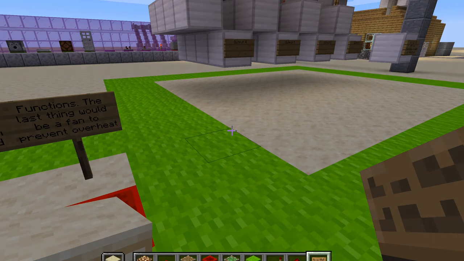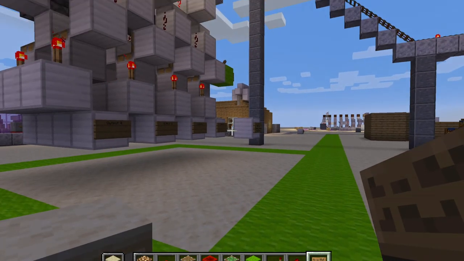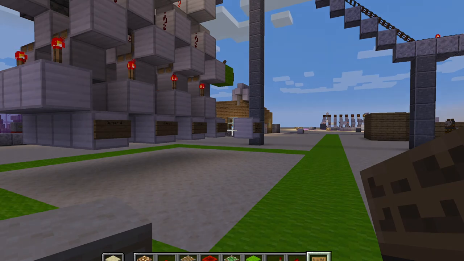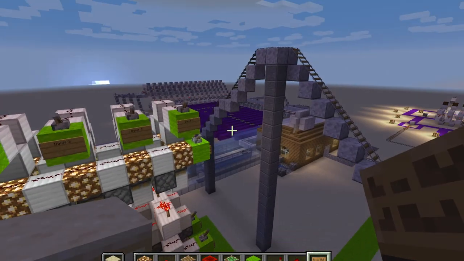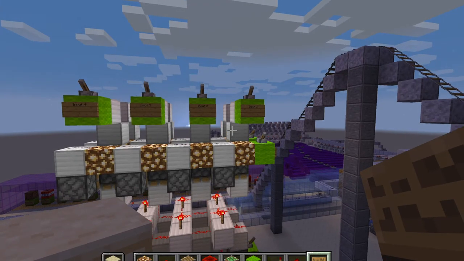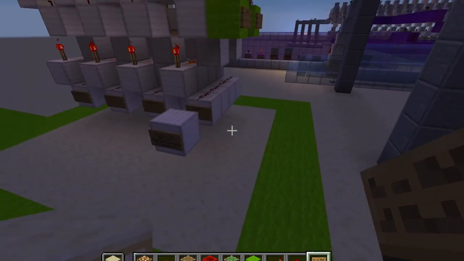All right. Then we have two things, an ALU and a ROM. ALU is arithmetic logic unit. What it does is a bunch of addition, multiplication, subtraction, division, ANDs, ORs, outputs. It does a bunch of math. It does the math, the outputs, and it figures out what goes to what. But we don't really need to go over that because it's literally the same thing as a calculator, a little bit more condensed, complicated, and advanced. What we will be going over is RAM.